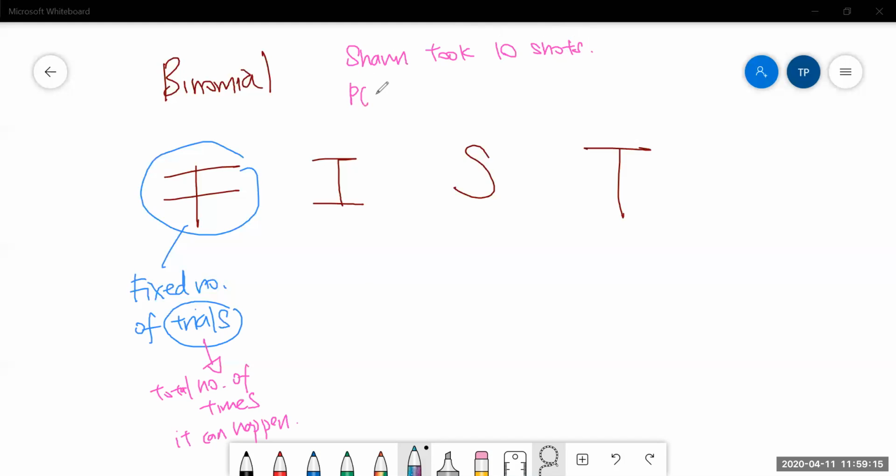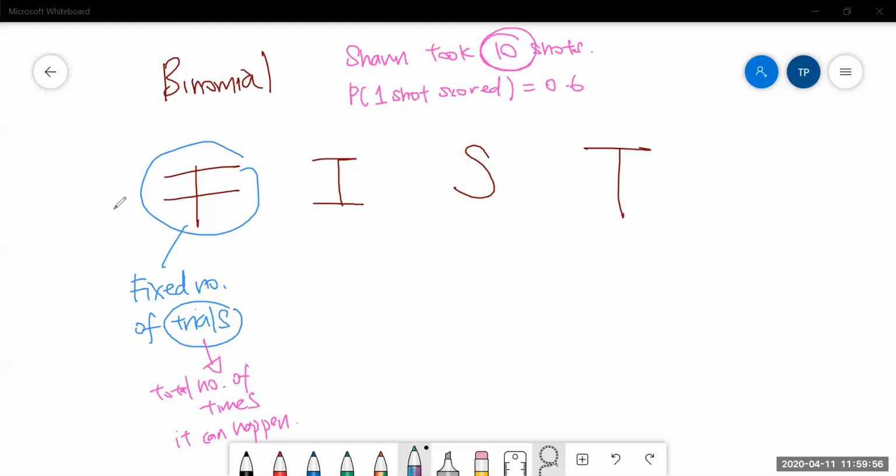Okay, the probability of one shot scored is equal to 0.6. So 10 will be the fixed number of trials. We are not going to calculate anything more than 10 because we are just going to base the probability on these 10 shots. Out of 10 shots, using binomial distribution, we will be able to understand the probability of him scoring, let's say, 4 shots. We can calculate just by using the parameters. But coming back to this.